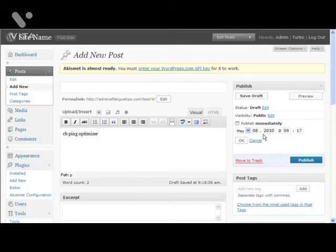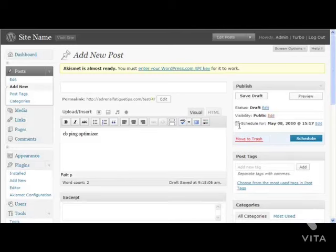Articles you've written, content from other sites, and upload it and just change the date and time on it. It's a manual way of doing it. It is time consuming, but it will work for you. So if I put 15 in there, you can see now it's saying it's scheduled to go at this time. You click schedule instead of publish. So that's a very, very basic form of auto blogging. What we're going to show you next is some more powerful tools that will really, really help you to take the auto blogging to the next level and make some good money from it.